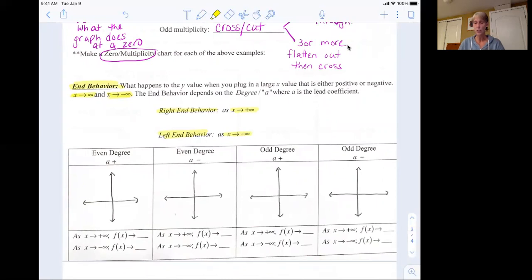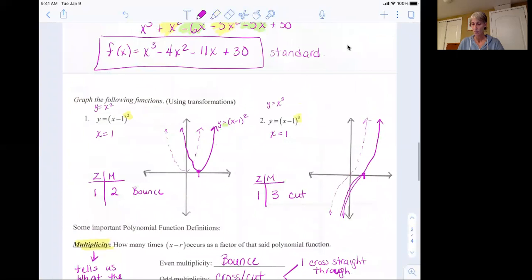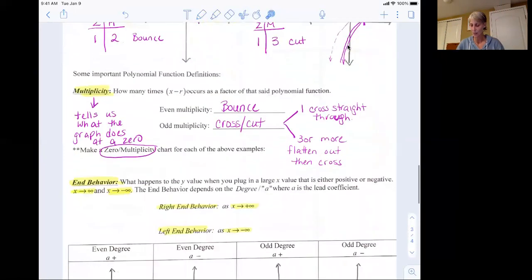When our function has an even degree, for instance, x squared is an even degree, our arms, our right and left, are going to stay together. So even functions, x squared, x to the 4th, x to the 6th, are either going to both open up or both open down. Whatever happens in between, we don't care. So evens stay together.